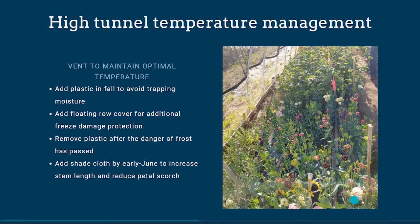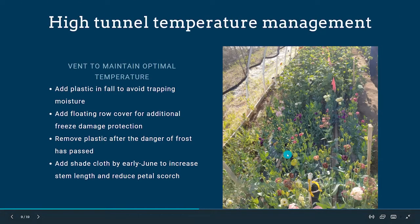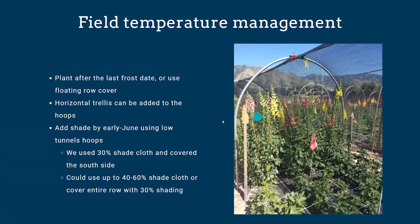And also some of the petals, if they're open for a really long time, they can have leaf scorch. I couldn't find a good picture of it, but basically just burned edges around the petals and that lowers the sellable stems that you can produce as well. So field temperature management. Out in the field, you don't have that high tunnel protection. So I would recommend either planting after the last frost date or using floating row cover. Just to help prevent from any frost damage, especially on that new bud of the plant.